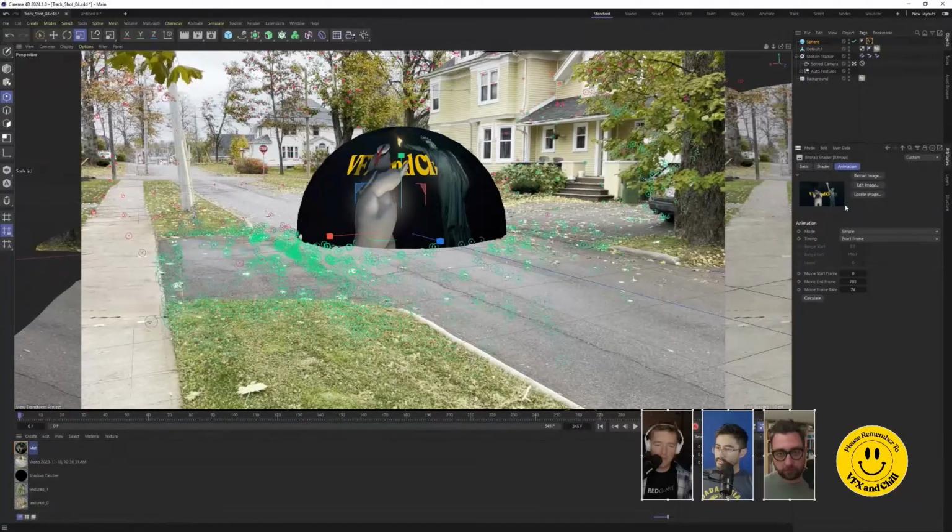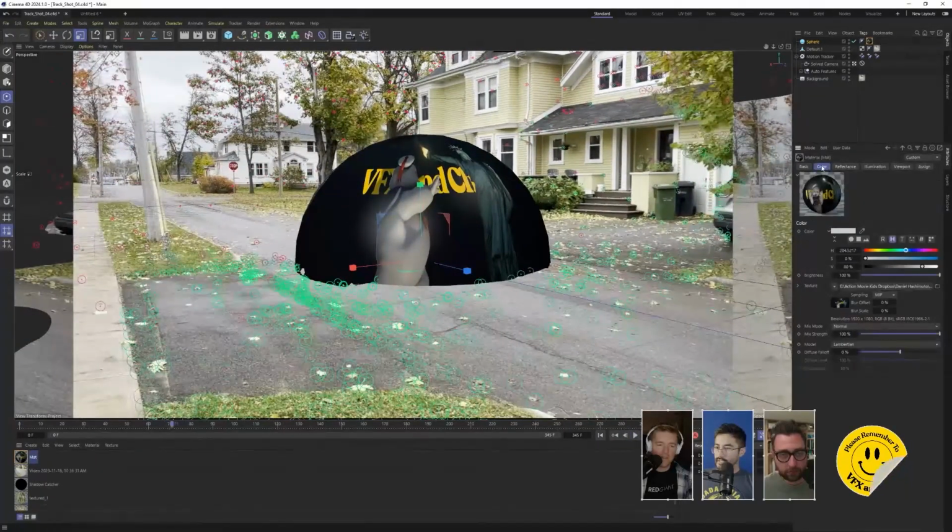I thought there was a checkbox? Shader, animate. No. There's an animate preview thing somewhere in here. Hit play and see what happens. Boo.